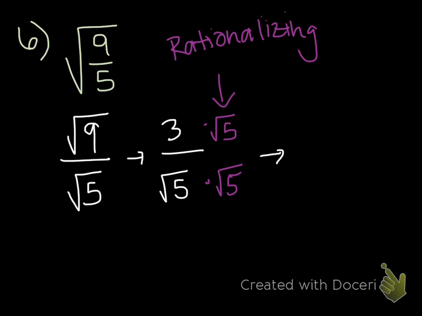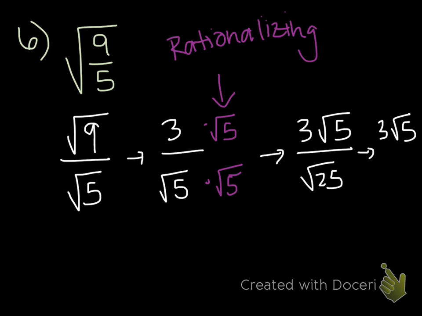Now when I multiply in my numerators, I cannot multiply the 3 and the 5 because 3 is outside and 5 is underneath the square root. So that's just going to stay 3 root 5. In the denominator, the square root of 5 times the square root of 5 is the square root of 25. And you're probably saying, well, I still have a square root in the bottom. How did this help me? But by doing this, I created a perfect square. And the square root of 25 is going to bump me down to 5.